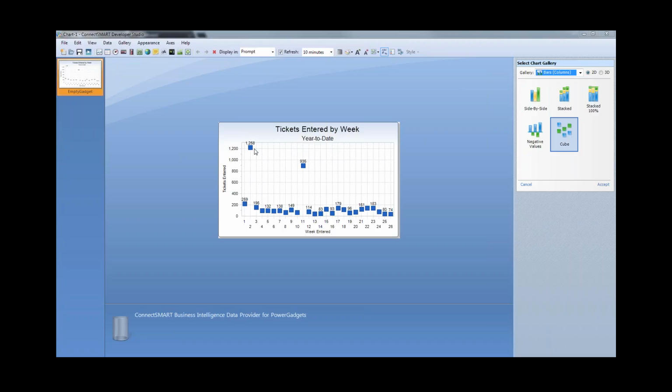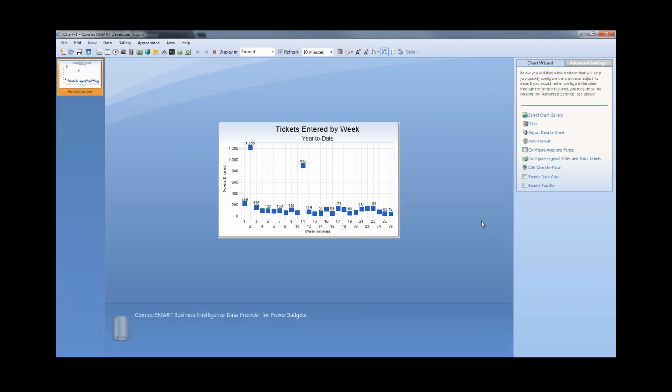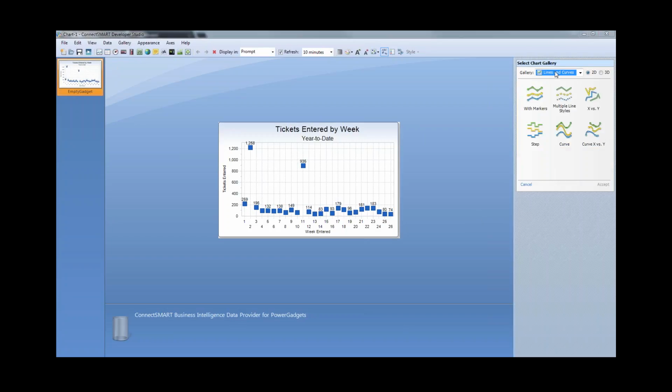If you don't want to see the whole bar, you've got the cubes. I am not going to spend your time going through each one. We did cover the different ones that were available in the presentation earlier, and they are also up on the site. So this chart is almost done. I'm going to switch it back to a bar chart for today's purposes.